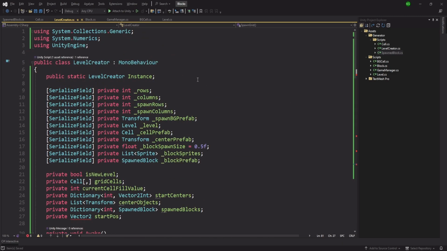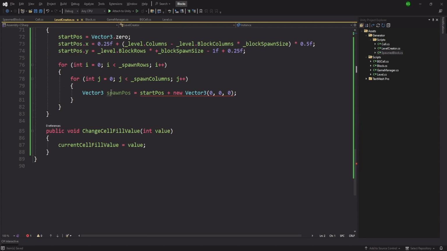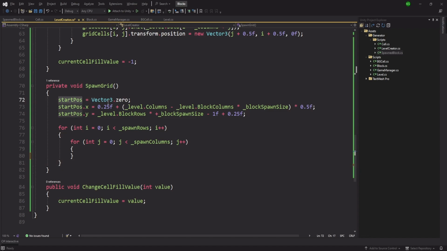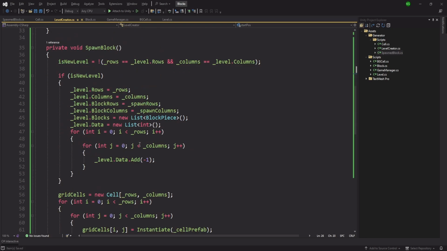I think we added System.Numerics, which we are not going to. Plus is ambiguous of type Vector2 and Vector3. How is it ambiguous? Okay, so our start pose is Vector2. We need to set it to Vector3.